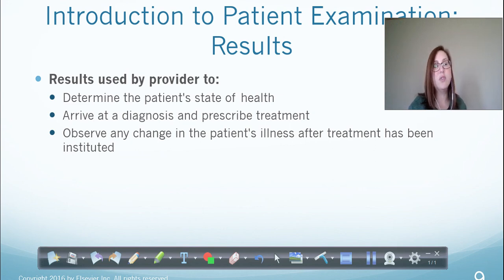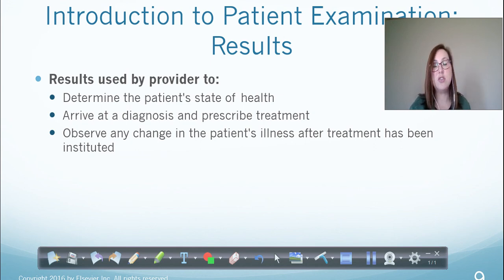So those results during the physical exam help the doctor determine the patient's state of health, give them a diagnosis and treatment, and then observe any changes in the illness after treatment has been started. So maybe if a patient doesn't improve, the doctor might need to evaluate the patient and determine if additional medications or additional treatment are needed. Maybe that patient with the sore throat, the antibiotic didn't work, or the strep infection came back. Maybe that patient now needs a referral to a specialist.